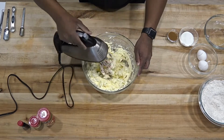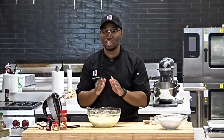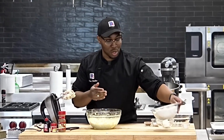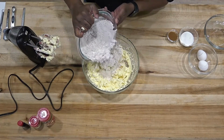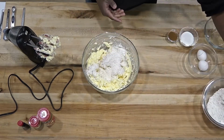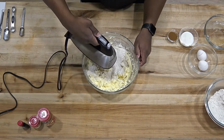All right, so now that that's done, we're gonna start incorporating our dry ingredients. We're gonna do this gradually just so that it's not a bunch of flour everywhere. It will get a little messy, but you don't want all of your ingredients going everywhere. So we're gonna start off with just a little bit of flour into our mixture. And then you're just gonna gradually mix it in.